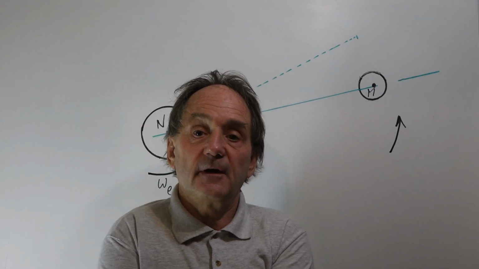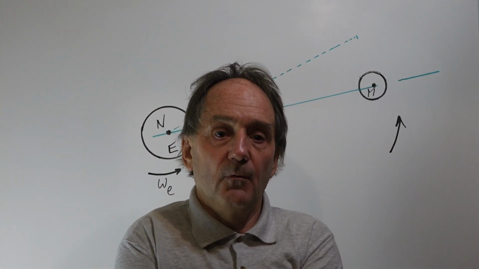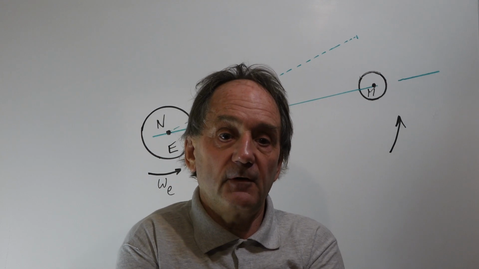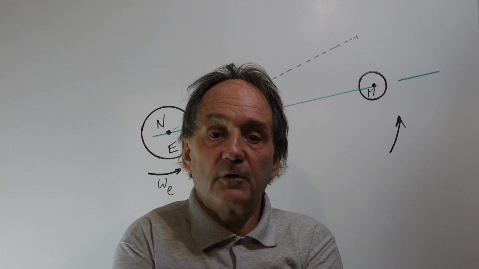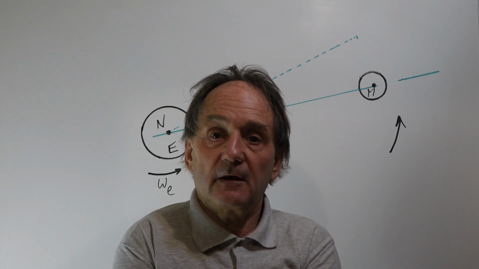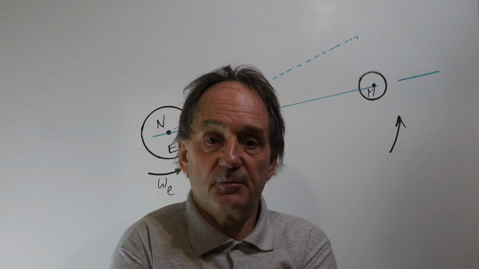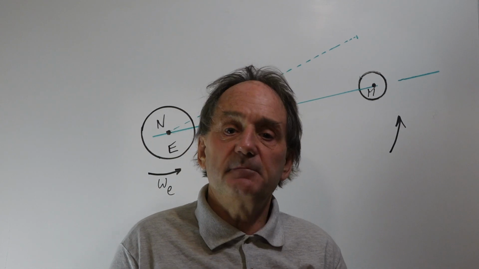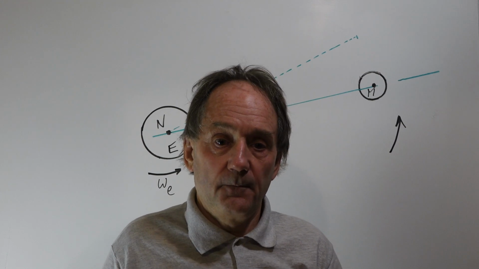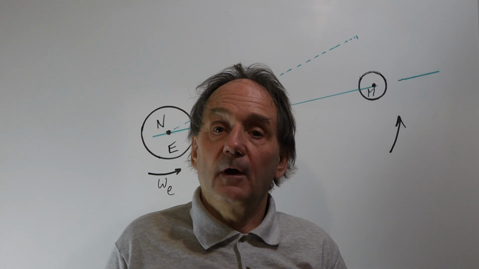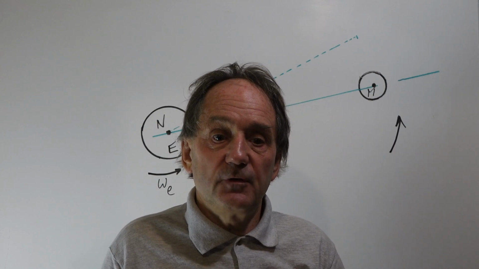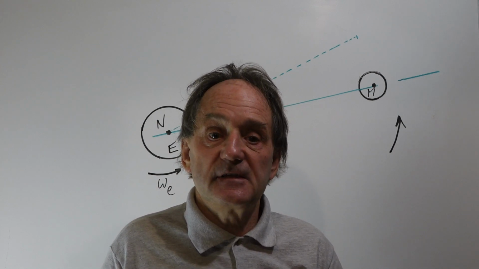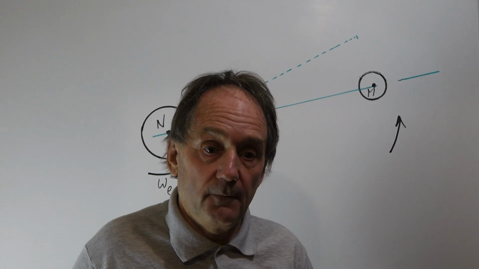Tidal locking also has other consequences. The moon is moving away from the Earth at a very slow rate of about 4 centimeters per year, more exactly 3.78 centimeters per year. That's about the same speed at which our fingernails grow. The movement of the moon away from the Earth is due to the action of the Earth's land and sea tides caused by the moon.